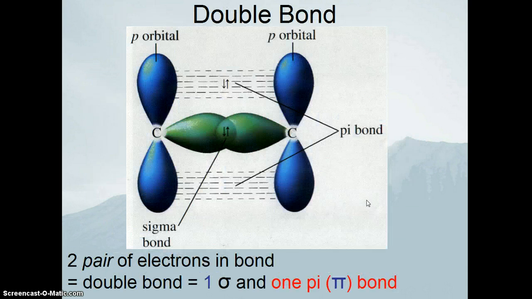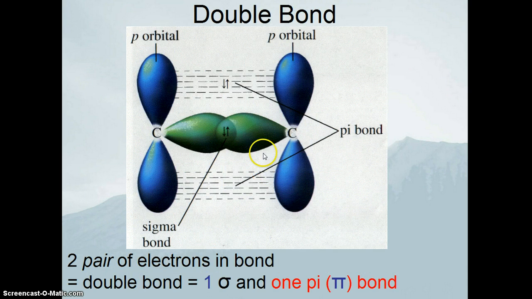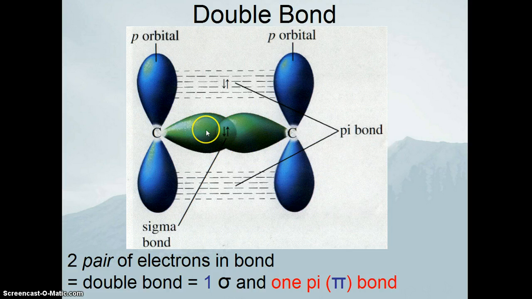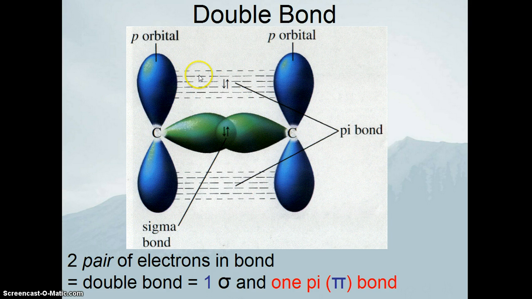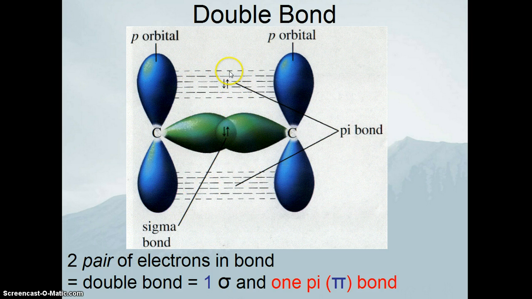So here's sort of another way of looking at it. Here is just sort of a blob. There's the sigma bond, the overlapping hybrid orbitals, and then the unhybridized P orbitals go back and forth and back and forth. And inside that P orbital, they can be up here or down there or both, whatever. So we have two bonds. We have the sigma bond here, and then we have the pi bond sort of above and below.